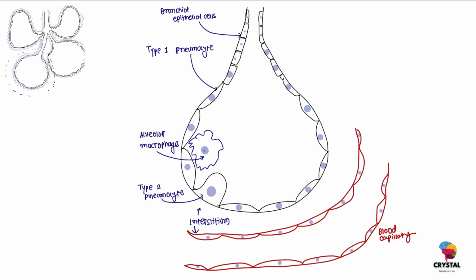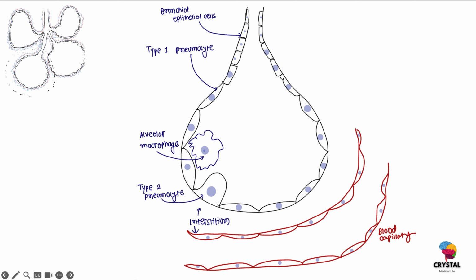First, let's start with the initial injury. ARDS is often triggered by things like sepsis, pneumonia, trauma, or even aspiration and inhalation injury. That's when something accidentally enters the lung, like food or stomach acid. When this event occurs, it can damage two important structures in the lungs. First is the type 1 pneumocyte, and second is the blood capillary endothelium.